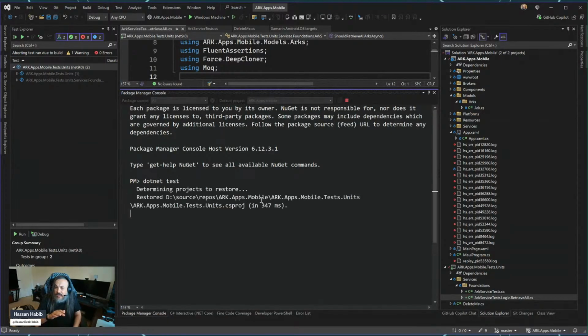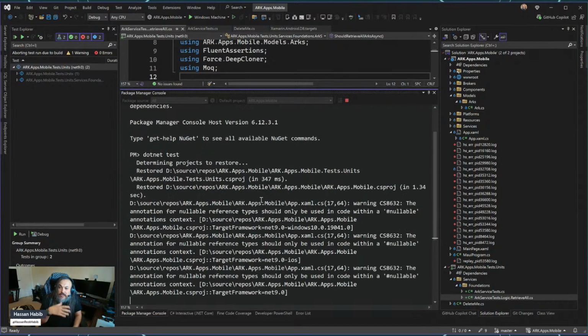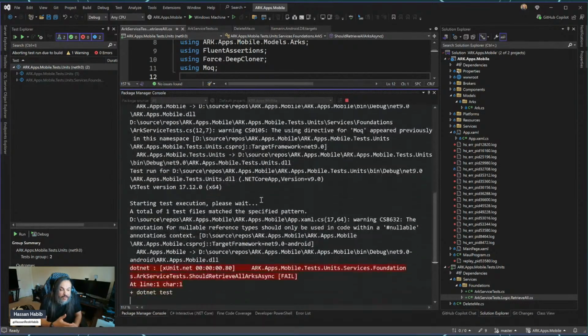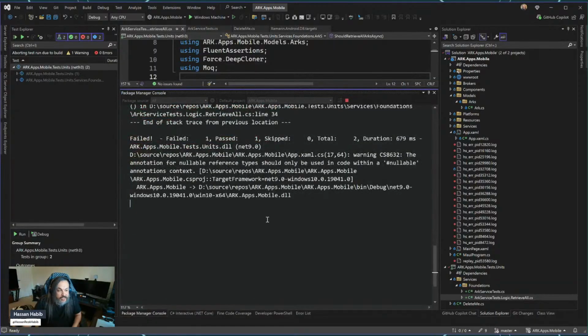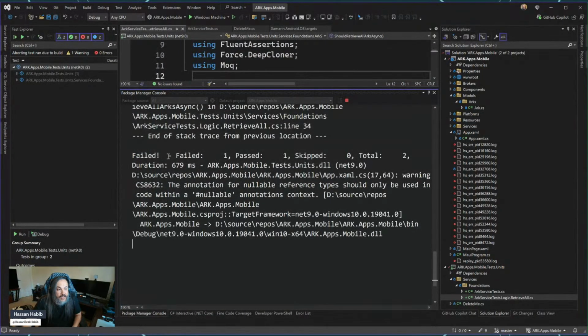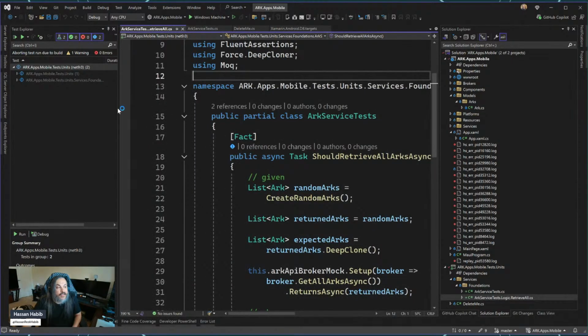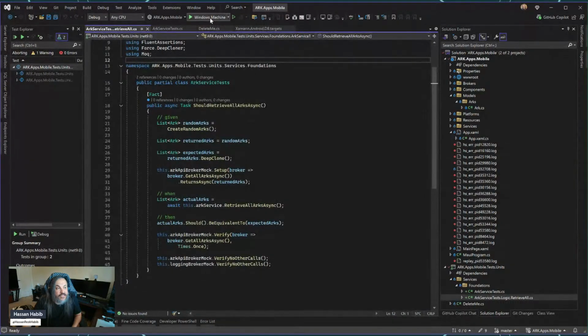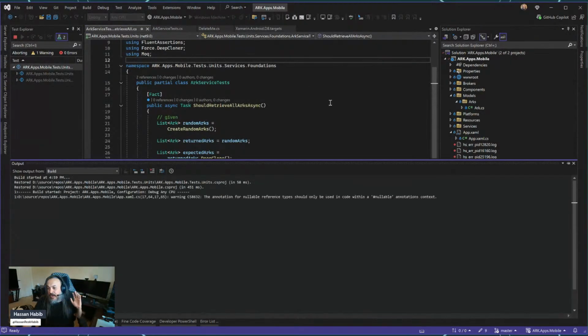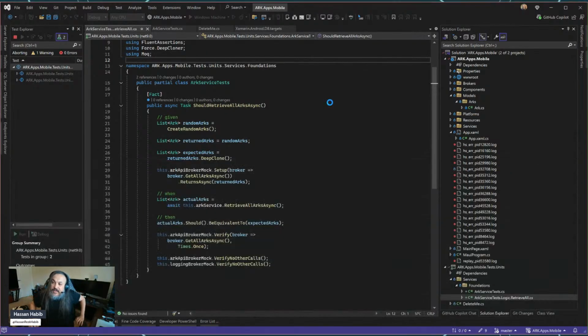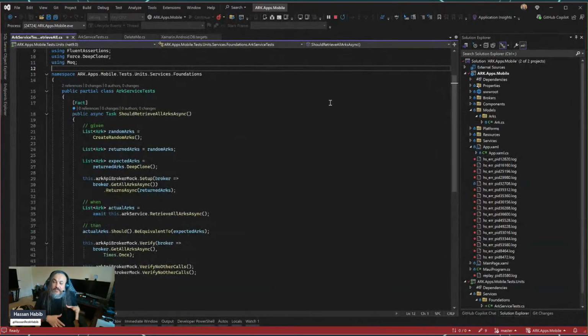I'm actually gonna have it run the test in the command line, because the command line still is able to respond to the stuff that I'm doing in my test. Watch this. So if I'm gonna zoom in here, it says you have one failed test and one passing test. So I'm going to keep going for many reasons. Number one, the application itself runs. Like if I click Windows Run, it'll run the application. So we got that out of the way. And even the Android version of it runs.